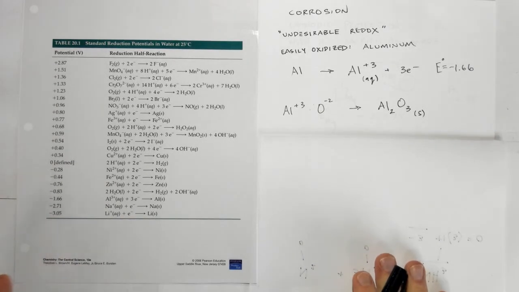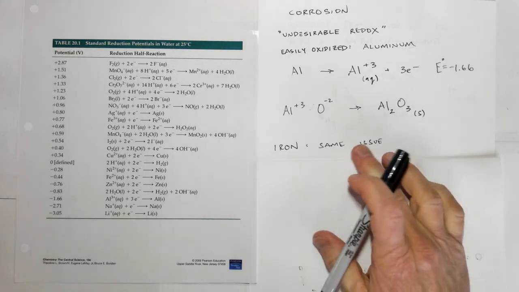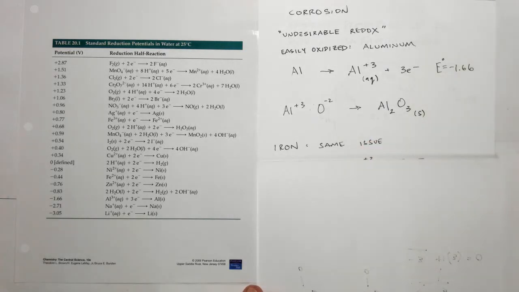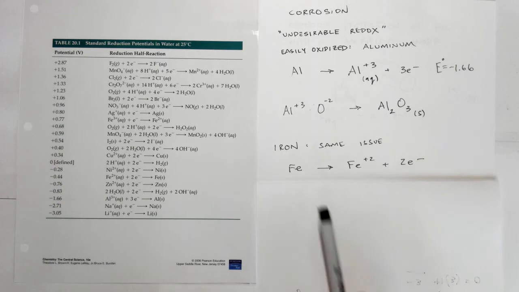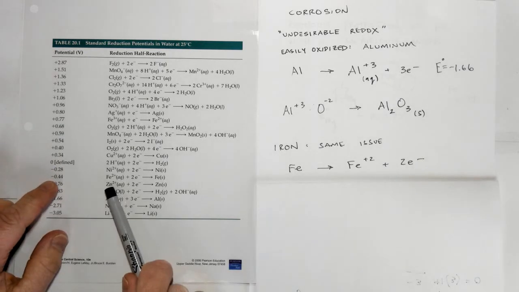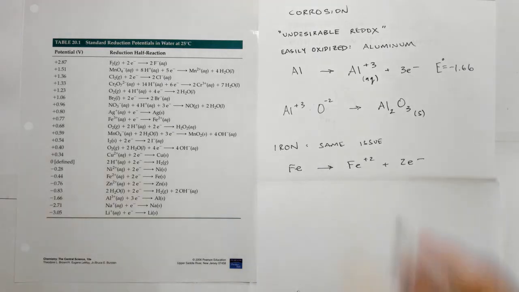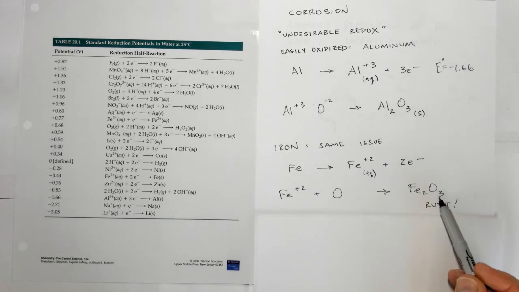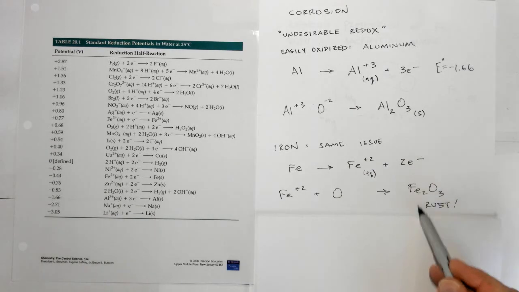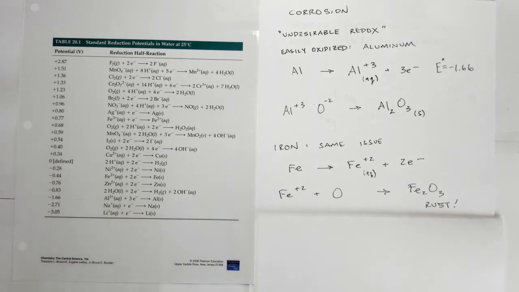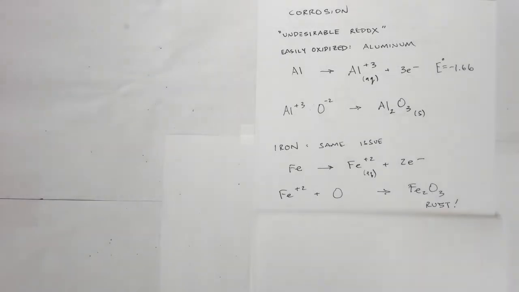There are other types of metals that do this as well, like zinc, for example, and magnesium, for example, but iron has the same kind of issue, and it does not have a protective coating. Iron is fairly easily oxidized, you can see right down here, and when it does, it forms Fe+2 and loses 2 electrons, and this would be Fe aqueous, and then that would go together with oxygen, and its coating is called rust. And this is what we think of as a traditional type of corrosion in the world.